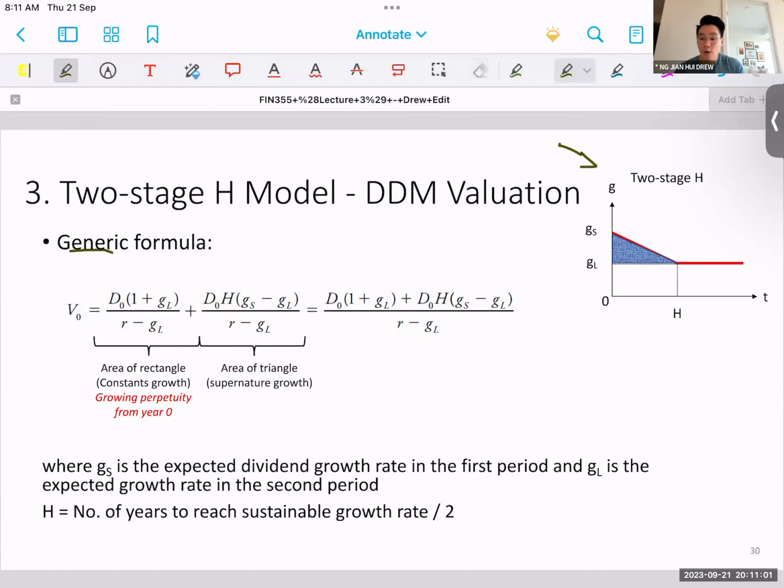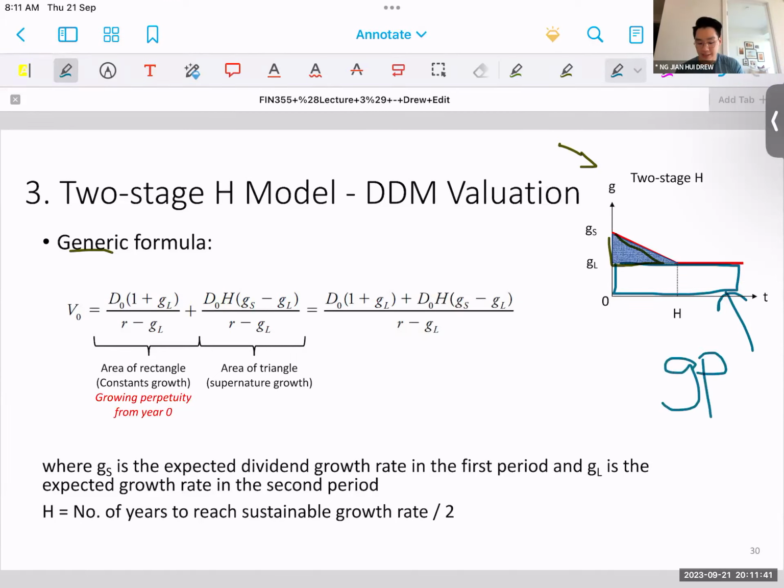So in a sense, we want to find the area of, number one, this colored triangle, plus the area of this rectangle. We know this rectangle is quite easy to find. What kind of formula can we use for this rectangle? Base times height. Yeah, correct. And this base times height, it is a stable growth, and it gives the GP, right?